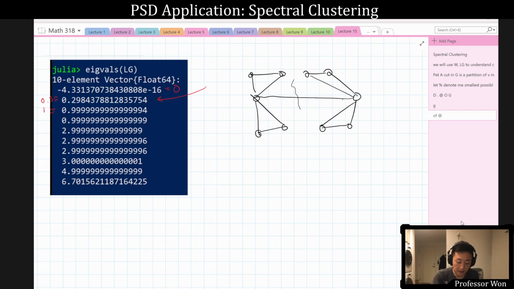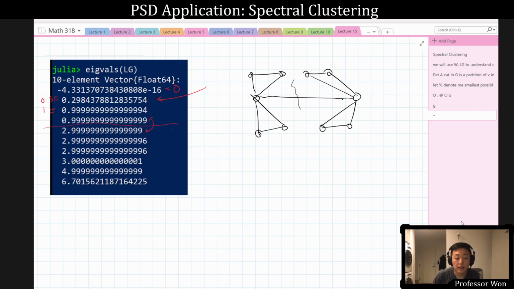And that's also a pretty small gap. Notice that there's a much bigger gap between here and here. Right there, you go from 1 to 3, so there's a gap of 2. But amongst the first 4, there's a gap of 0.3, then a gap of 0.7, and then no gap. So this place where there's a big gap in the eigenvalues also tells you some data about the graph, right?